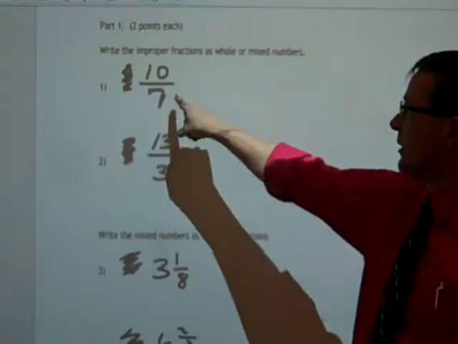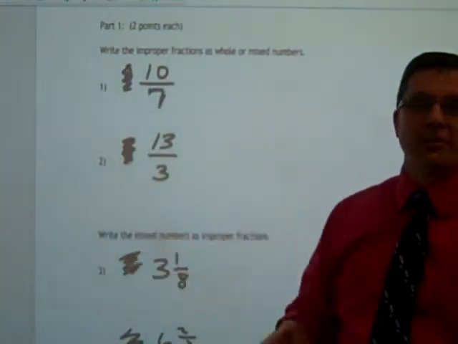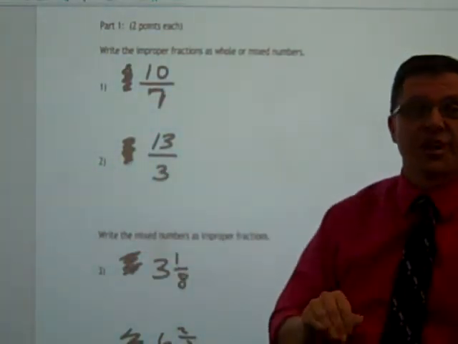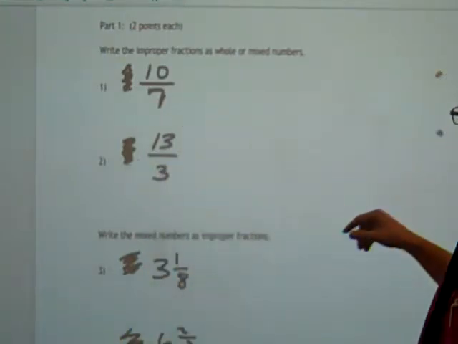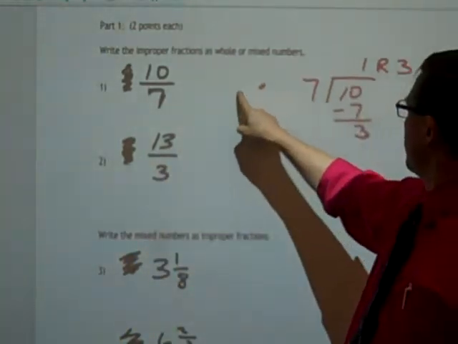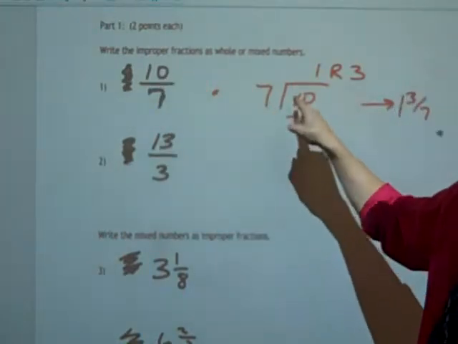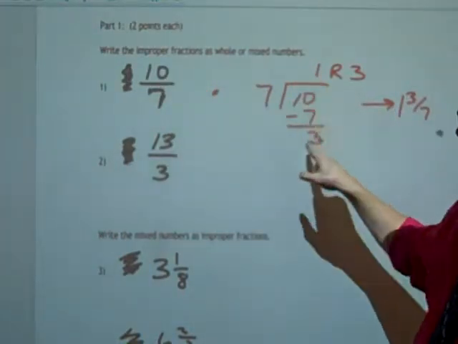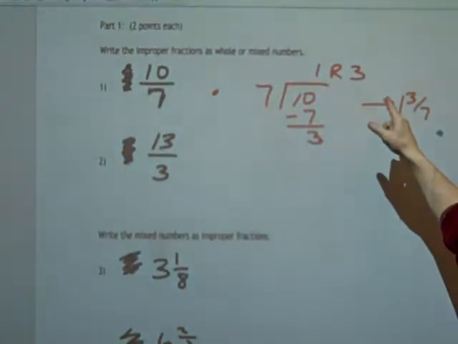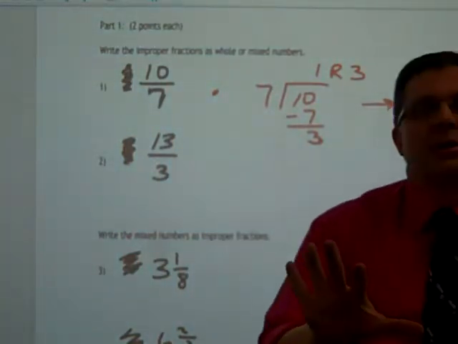Okay, everybody, you have an expression. It's 10 over 7. The first thing I want you to recognize is 10 is greater than 7, so it's more than 1. Again, you can practice these and try them. Often we think of this method. Let's take the number 10 on the inside, divide by 7, it goes in ones, has a remainder of 3, we get 1 and 1/7. I think that's a great method.